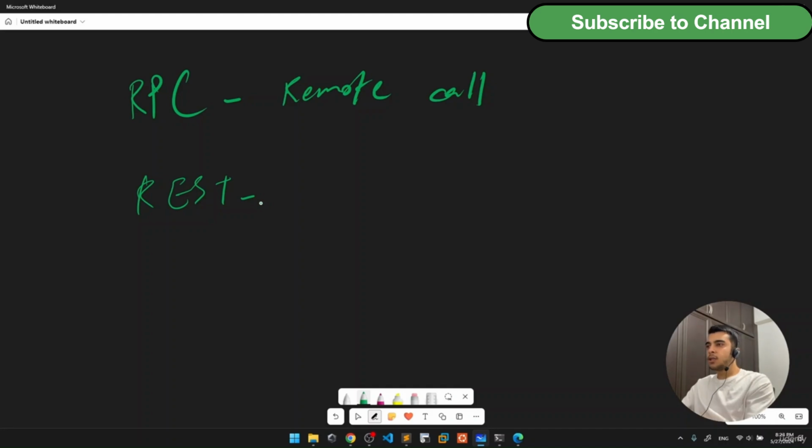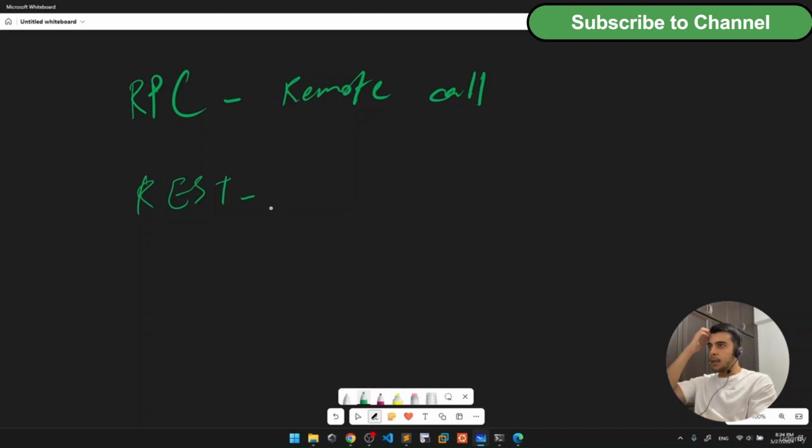So we try to modify or basically make changes to a resource or a remote server. With RPC, we don't necessarily make changes to the remote server, but that function is made through a remote server. So the function is residing on a remote server, then we use that function. With REST, we try to make some modifications on a remote server.